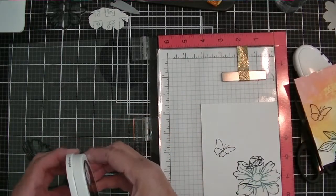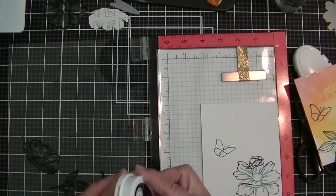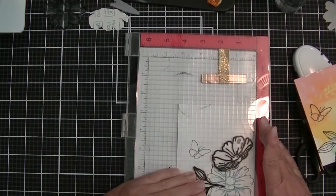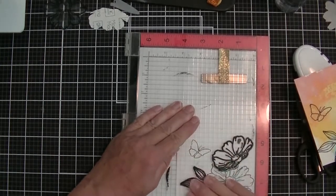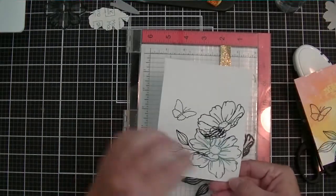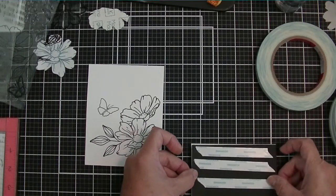Actually, Art Impressions makes a stamp positioner now too, along the lines of the old Stamp-A-Majig. All right, so I'm going to ink these up. I'm going to stamp these just like I did on that watercolor piece, so that when I put that watercolor piece on top of these, they will exactly line up. And some of the stamped image will show on the card base, and it'll meet the card front there, and you'll see that in just a minute.